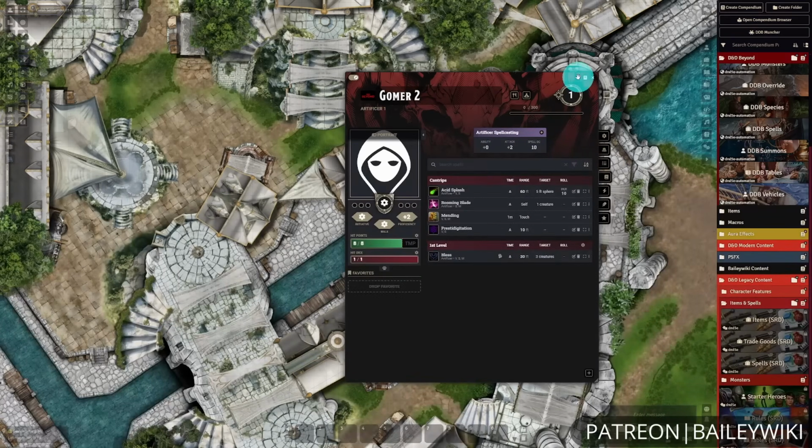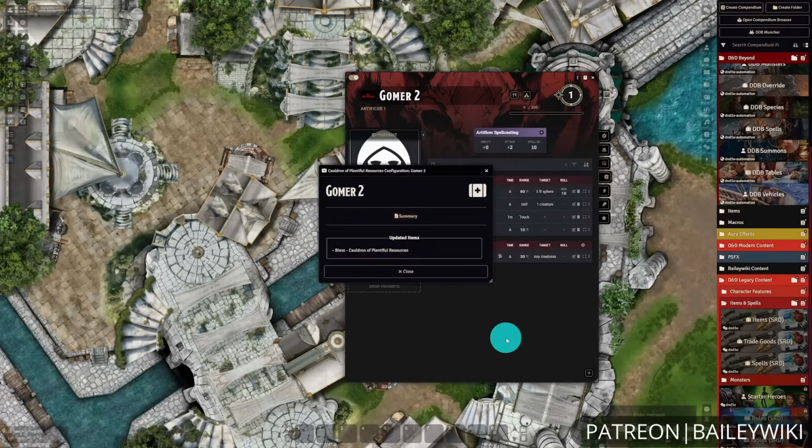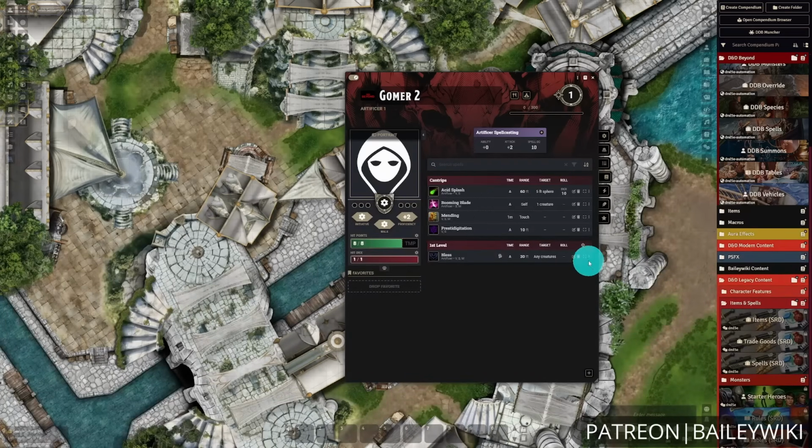And if you want to do things en masse, you can go to the medkit for the whole character, and you can see that we have these options for updating. We've got one available, we've got two up to date, Acid Splash, which we just did, and Booming Blade because we pulled it from the DDB spells that had those automations applied to them. It's already good to go. So then we can hit update, and then it will tell us what all we updated, so Bless, and now that's all set, and it also included the icon.